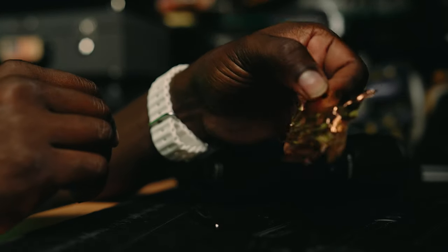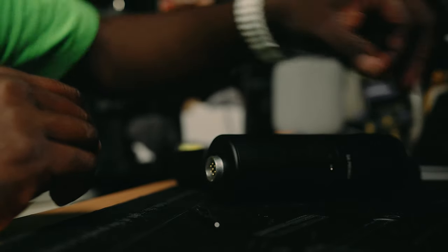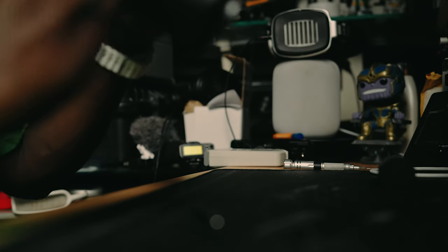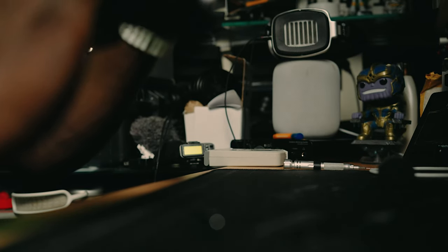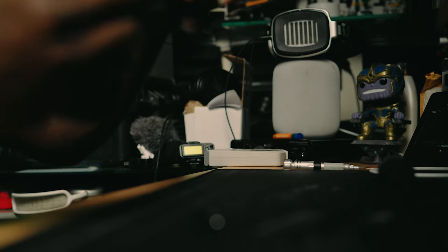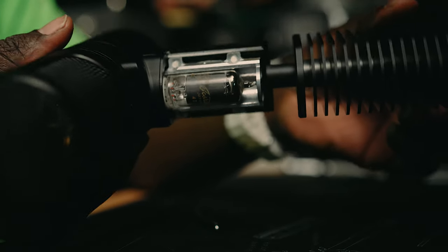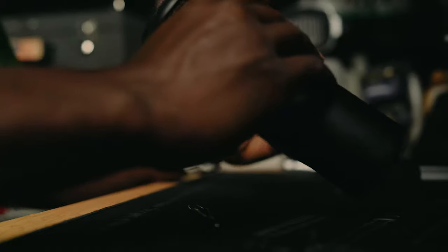It's the shield here. This is the heat shield here. Okay. Now this tube, they say it was a France tube, but it's a Japan tube on this here. See? Bullshit like that.